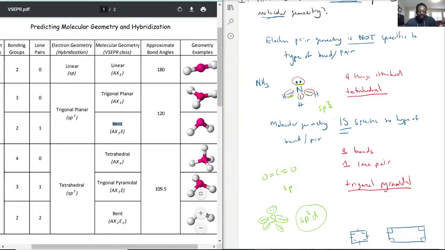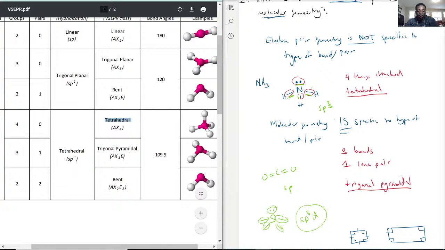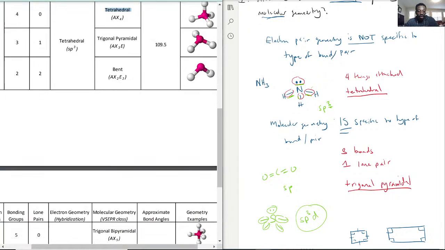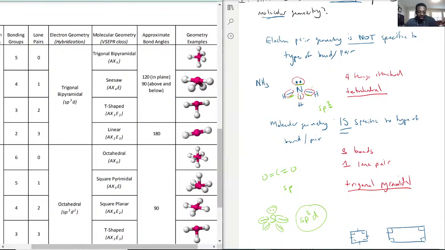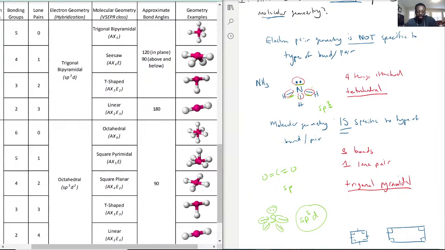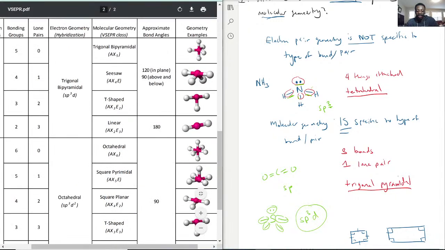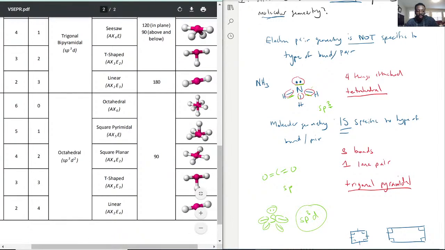It's now bent. And you notice every time when you get to the next electron geometry, only when there are no lone pairs does the name stay. In fact, when we go back down, you see, no lone pairs, 5-0 lone pairs, the name stays. As soon as you add lone pairs, the name starts changing. Same thing here as well. No lone pairs, so the name stays the same. But now all these square pyramidal, square planar, T-shaped are all types of octahedral electron geometries, but because they have different molecular geometries, their name changes because it's a different shape now, as you can see from these diagrams here.